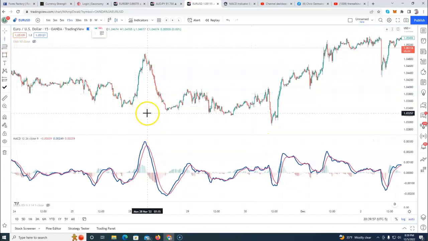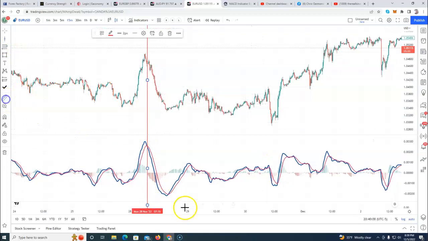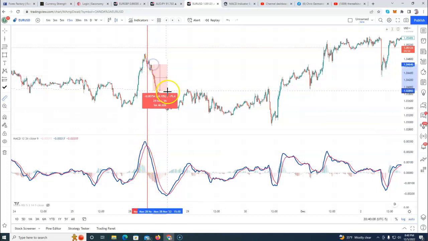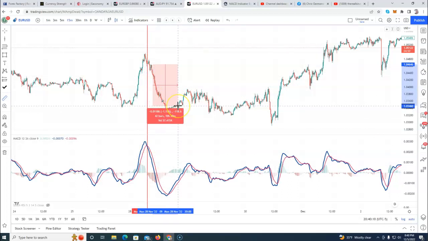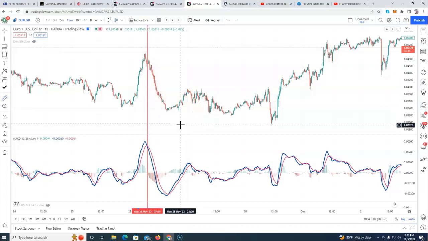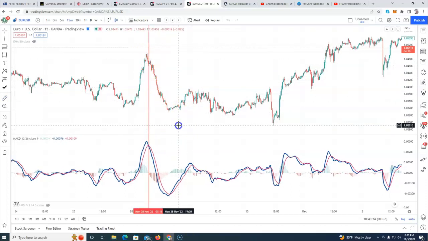Look at this. We got the histogram turning bearish. Then we get the MACD to cross the signal line here. And even if you just took it back to support, 100 pips, this support 124, there's still room to trade, to be able to profit in these markets when you're getting moves like this, right?